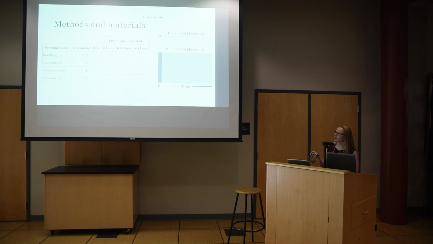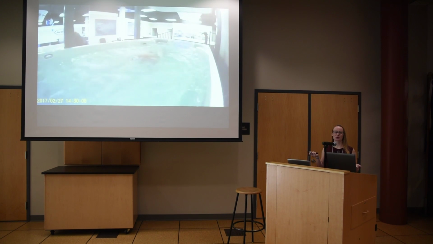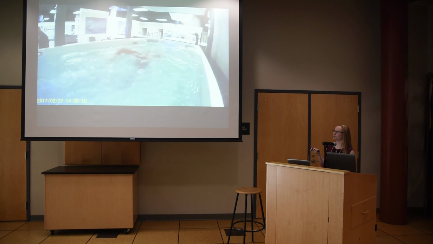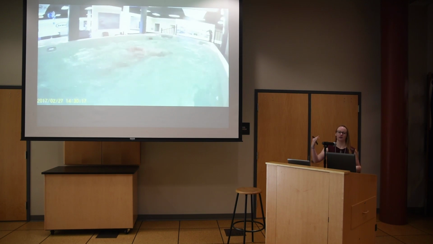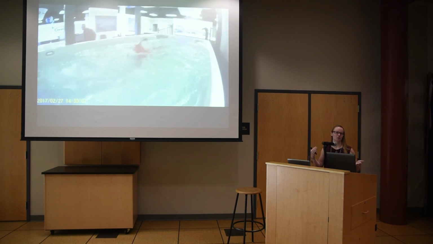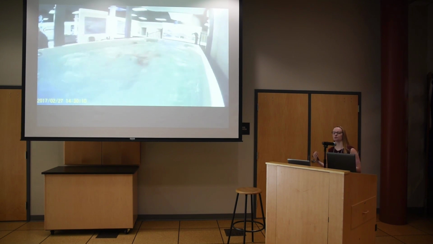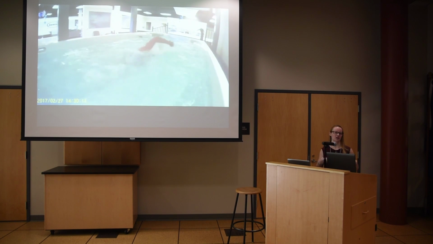So when I say accelerating, constant speed, and decelerating, which were swum at 0.1 meters per second, 0.135 meters per second, and 0.17 meters per second, respectively, I don't mean that the foil was actually moving forward in the flow because it was tethered, but I want to explain this with an analogy. Imagine a swimmer in a swimmer treadmill, one of these endless pools. If you have the flow moving across the swimmer and the swimmer is moving his arms at a constant frequency, that swimmer is going to produce a certain amount of thrust as if he were moving in a pool that doesn't have flow moving past him.